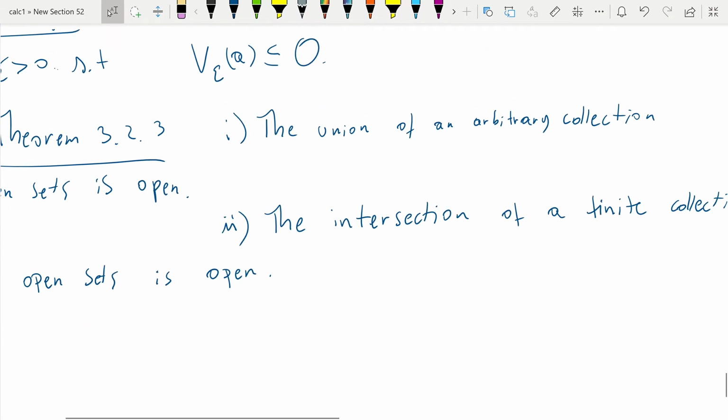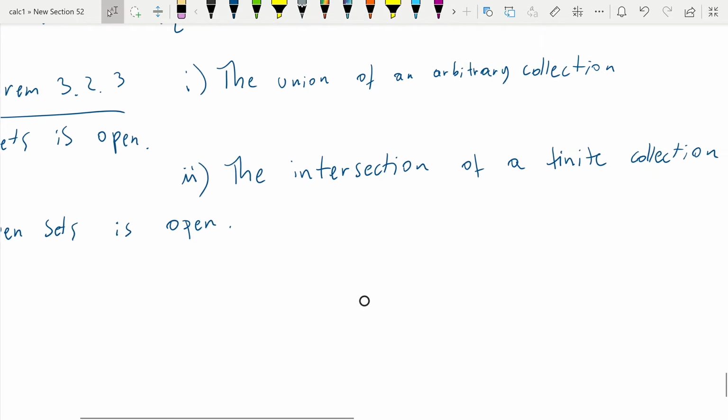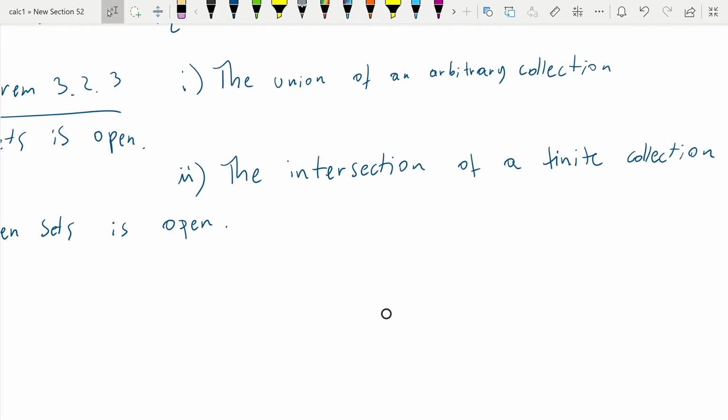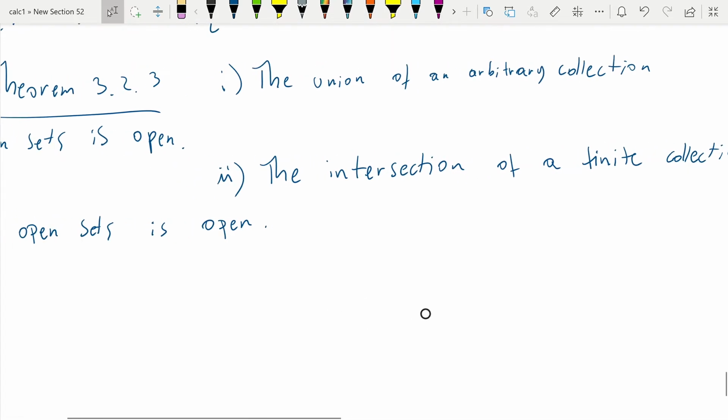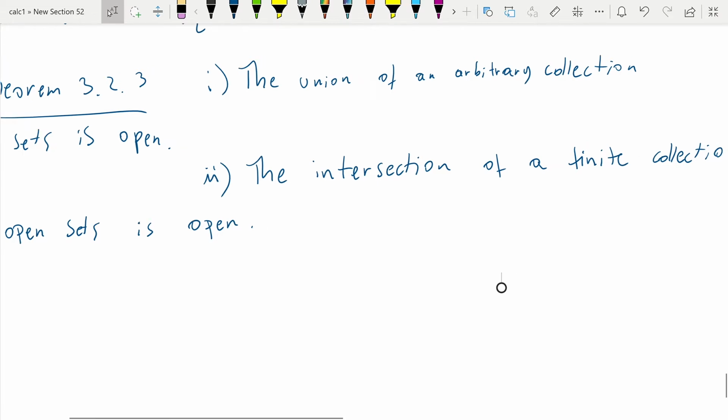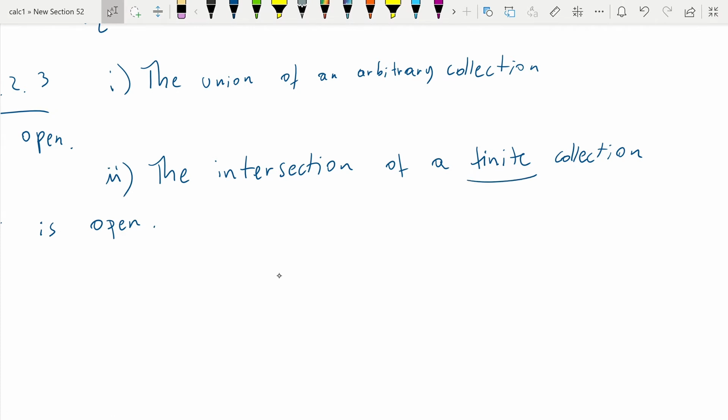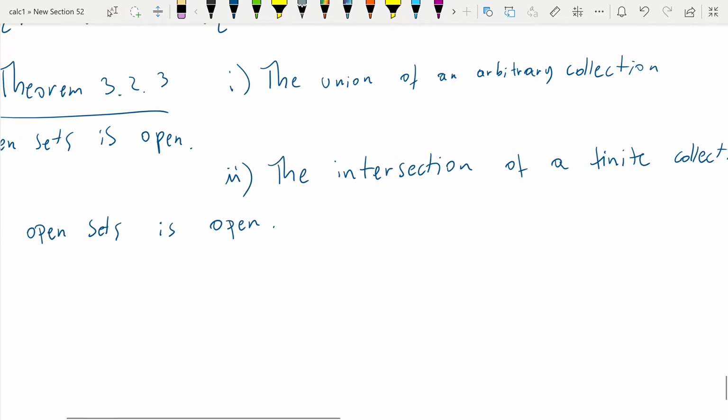There is a restriction, however, when it comes to intersections. In order to guarantee that the intersection is going to be an open set, we are limited to taking the intersection of finitely many open sets.